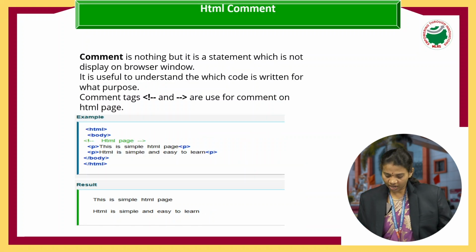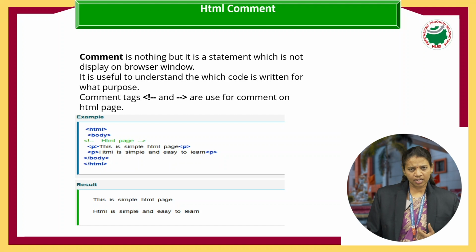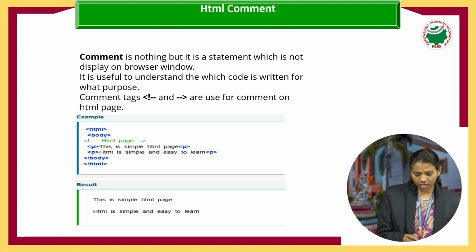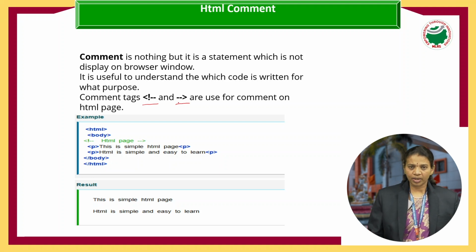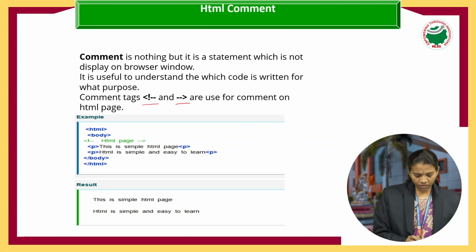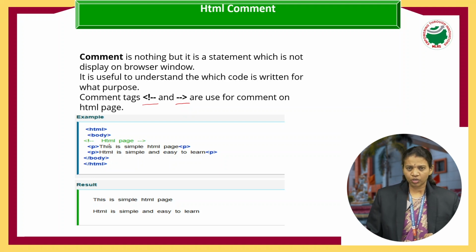Next, comments. What is the meaning of comments? A comment is something the user can understand, but the system ignores it. What is written, who wrote the statement, and such points are why we use comment lines in any programming language. In HTML, a comment line starts with a less-than symbol, an exclamation mark, and two hyphens, followed by the content. This is called a comment tag. The use of these comment tags is to easily know who wrote what and what the program name is. For example, we write a comment about the HTML body starting, but this statement is not visible in the browser, only the user can understand it.